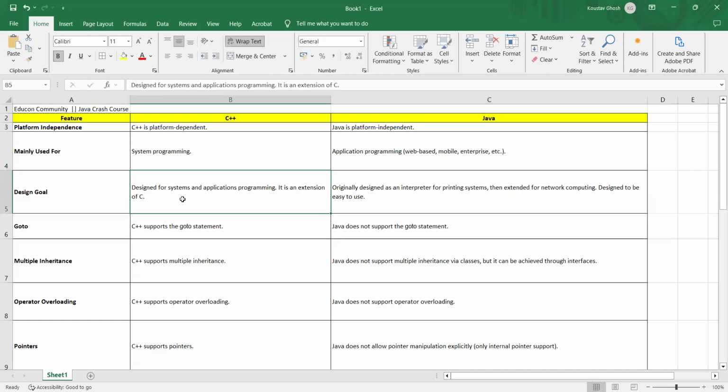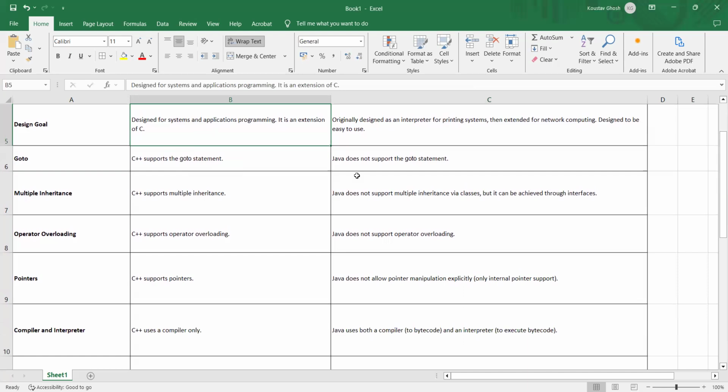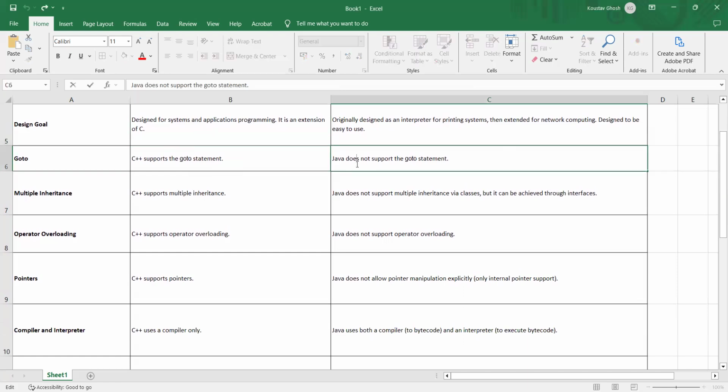C++ is designed for systems and applications programming, it is an extension of C. But Java was originally designed as an interpreter for printing systems, then extended for network computing, designed to be easy to use, right? Then C++ supports goto statements, and Java doesn't support the goto statement.